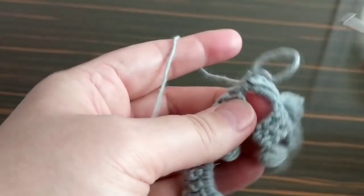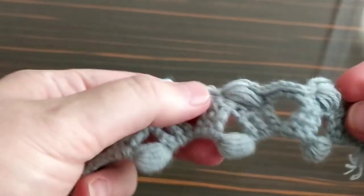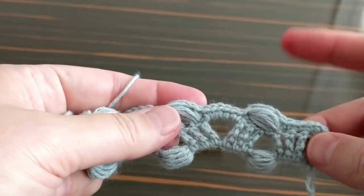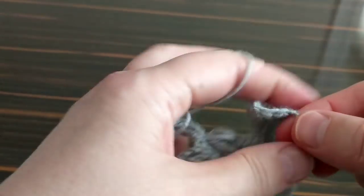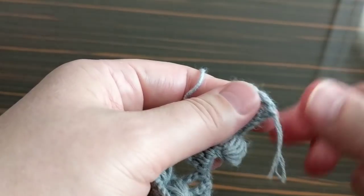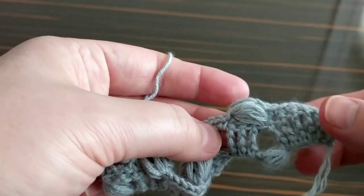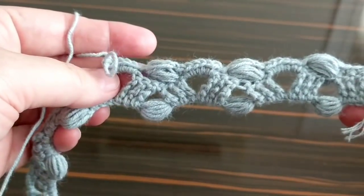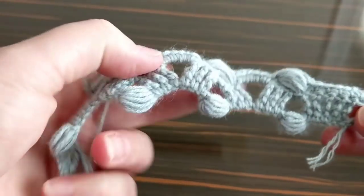2, 3, 4, 5, 6. So this is all to it. So I will let you crochet all the way to the end, and I will show you again how to make the second row that we're repeating, those two rows on the following, and then I will weave this end. And I'll come back to show you the fourth row on this particular lovely, oh my goodness, it looks nice, doesn't it? So I'll come back to show you.